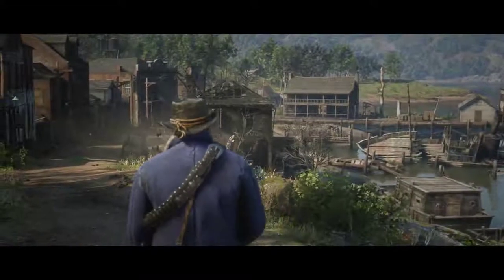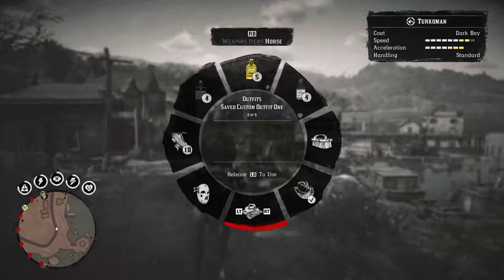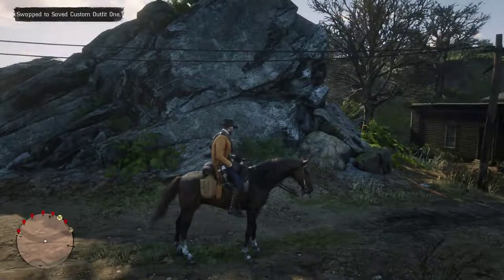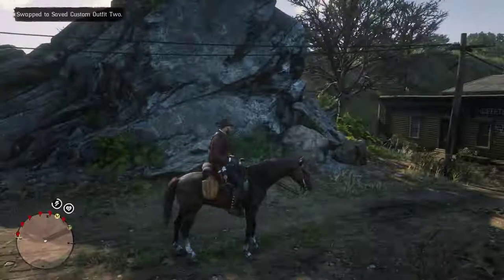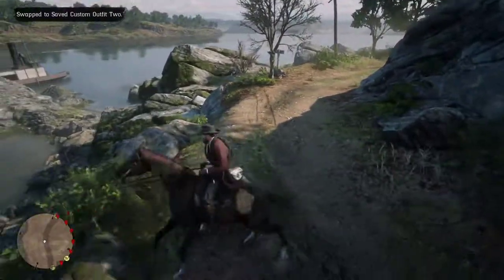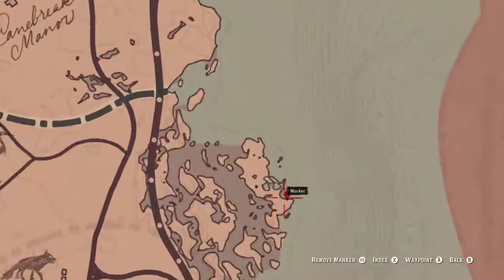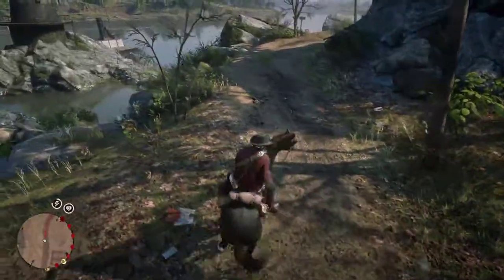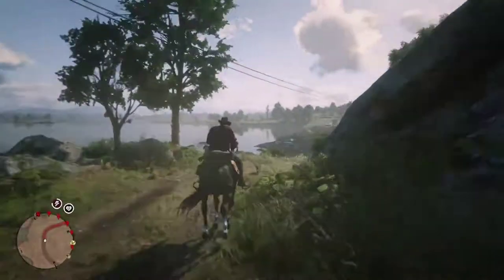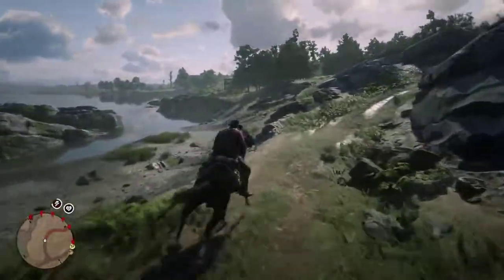Okay, so we fast traveled to Van Horn. Go ahead and switch my clothes here. You know what? Let's rock a different outfit. Let's see what's here. Yeah, sure. Alright guys, so from Van Horn, we're gonna go to here. Okay there, boy. Yeah, you all right there, boy?